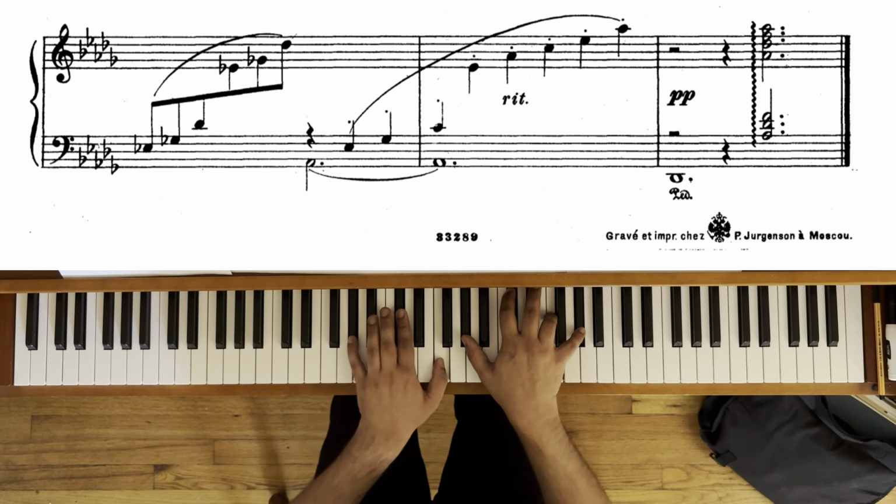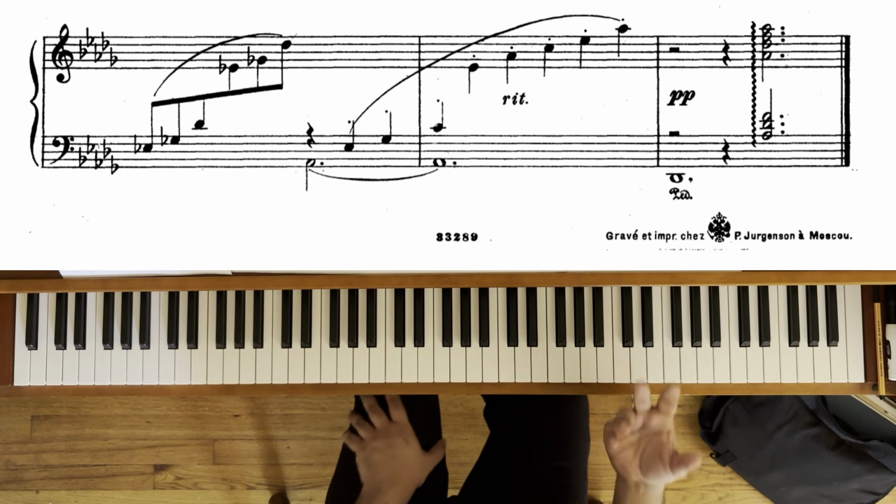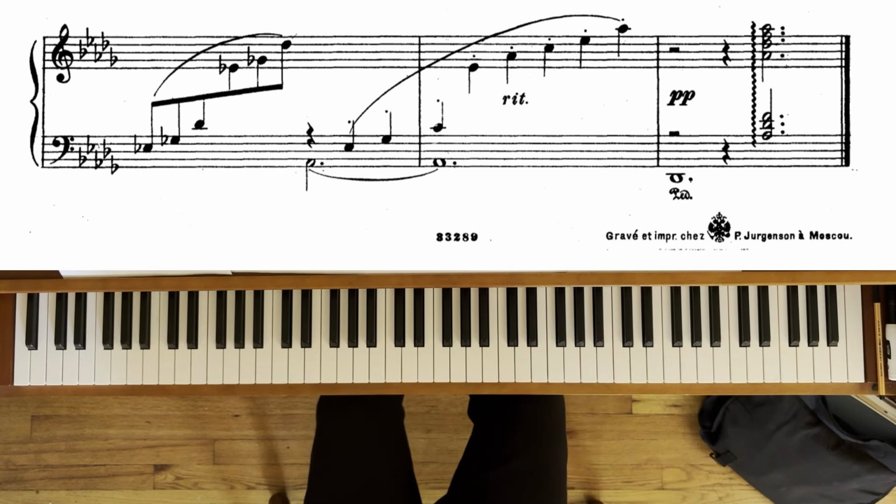I think it's nice to enjoy and do the ritardando. It's clearly an influence of the Romantic period, from influences of Chopin, Schumann, all these composers.